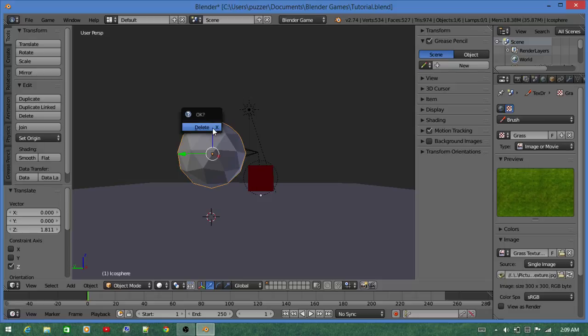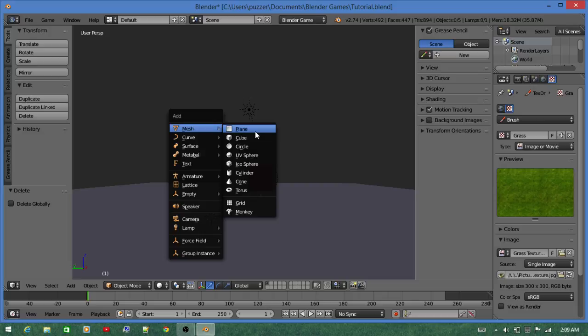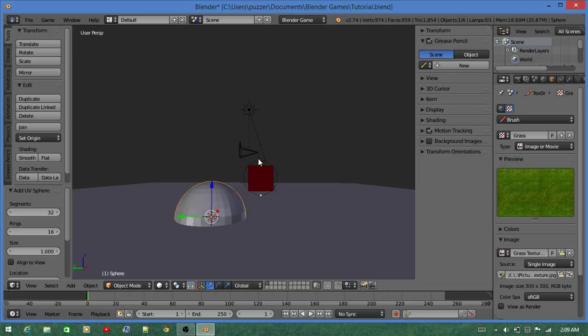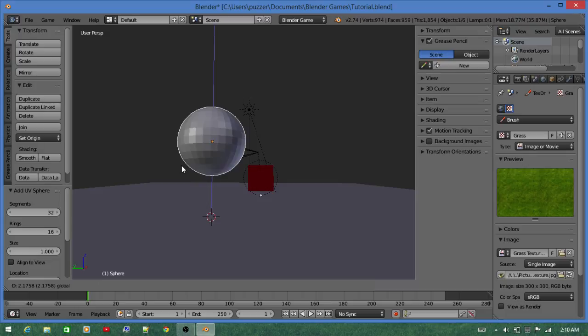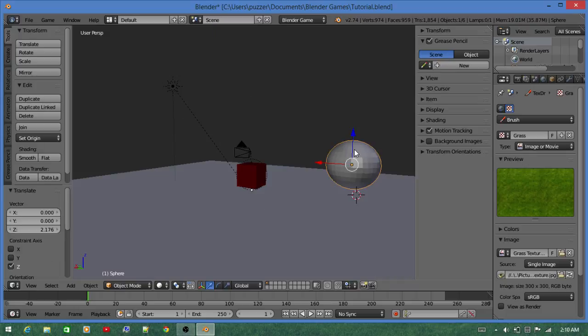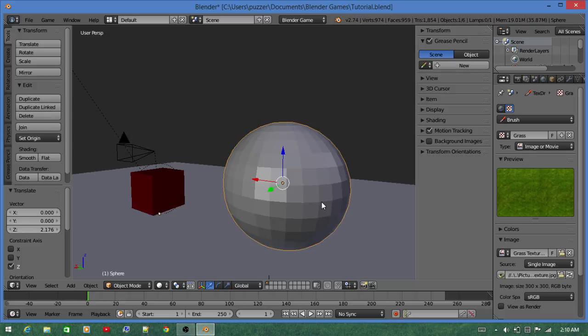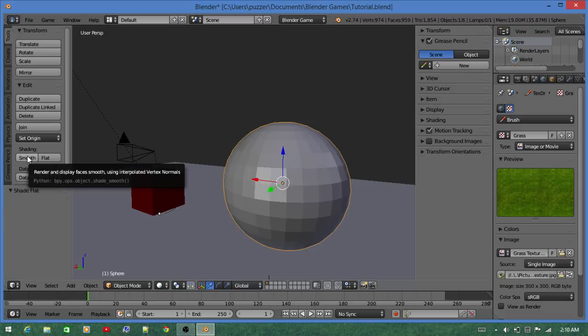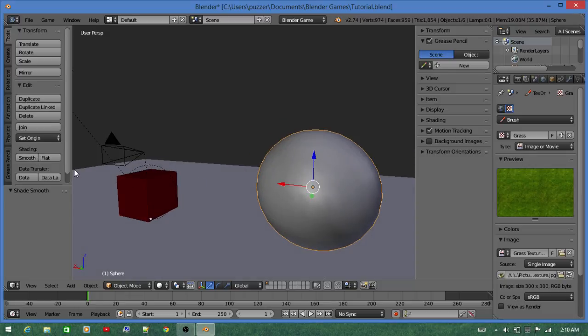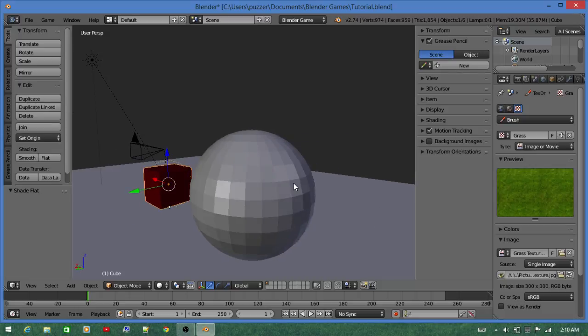No, let's actually use a sphere. Bring it up out of the ground. Let's set the summoning like right there. So you see it's kind of a high poly thing. And real quickly, if you want to change the shading of something, there's the smooth ball, and then here's the flat ball. I can make it smoother, or I can make it flat. Flat is okay to me for now.